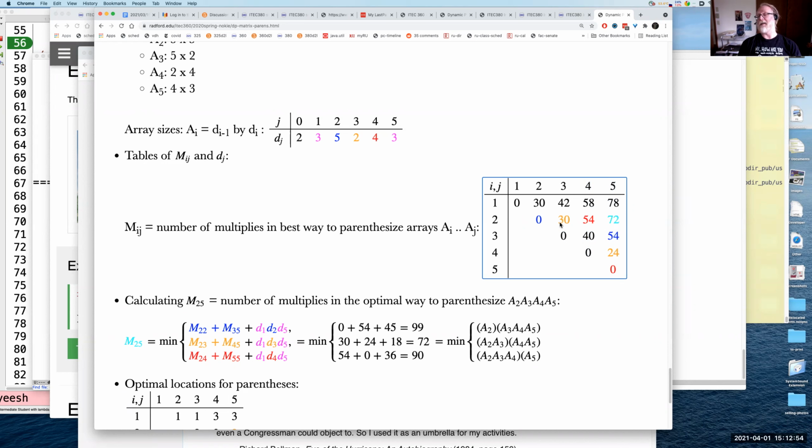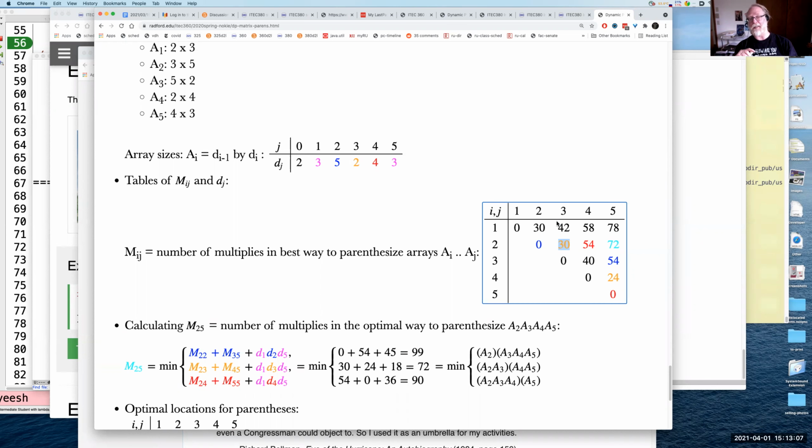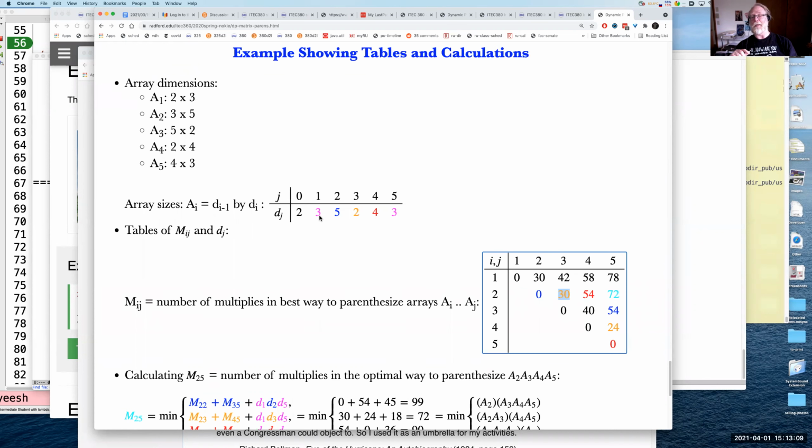But you might say, hey, what is m of 2,3? Okay, m of 2,3 is going to be, hey, I want to multiply matrix 2 through matrix 3. Well, how many things did that take? m of 2,2 and m of 3,3 are 0. We're going to add 0 into our answer. We're going to add the thing below it, the number to the left, and we're going to go ahead and add for 2,3.